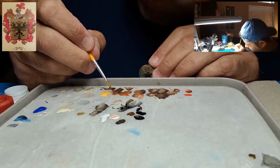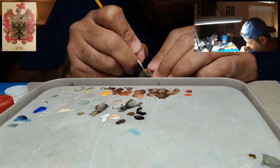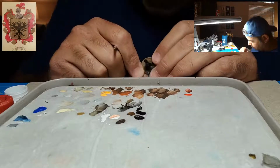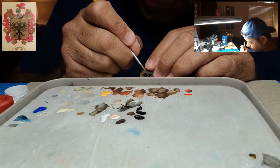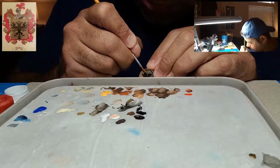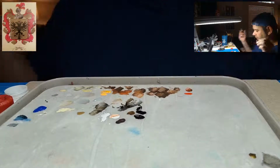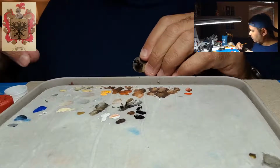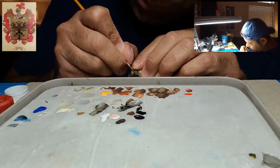The other thing that experience is really powerful for is that at certain points you'll be painting and you're like, this is not looking like it's going to turn out how I want it to. And after doing it many times, you realize at some point I'm not going to be happy with the results, and you're able to reach that point before you get to the end of the figure. You don't want to get to, okay, the figure's done, oh, I hate how it looks. Like if you're say 10% in and you go, if I keep going down this road, I'm not going to end up where I think I'm going to. And that just comes with experience.